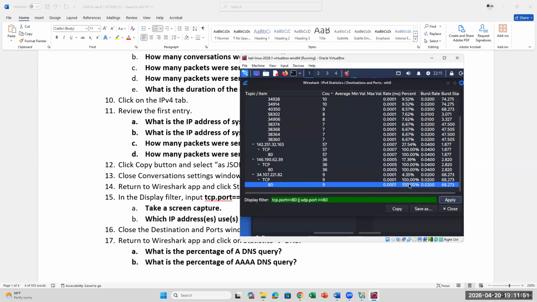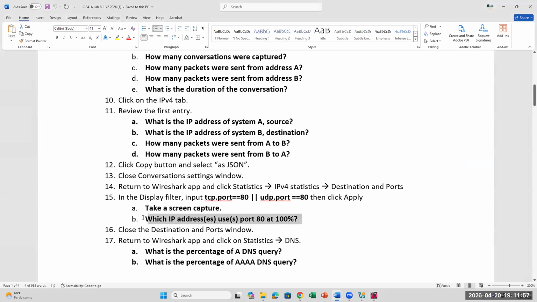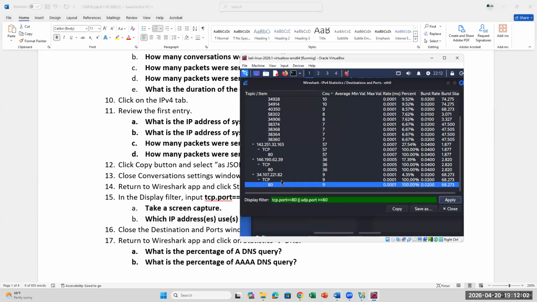Okay? So that's how I'm able to see the IP addresses used at 100% for port 80. Look down here. This IP, this IP, and this IP for me, right? Similar to yours. So it should be on the bottom if you filter it out right here.